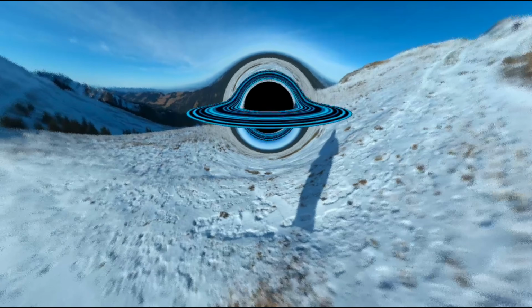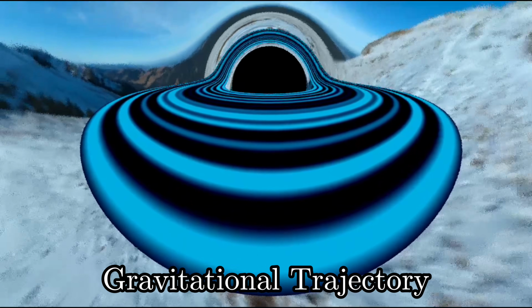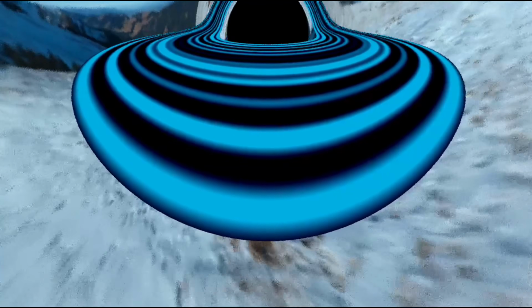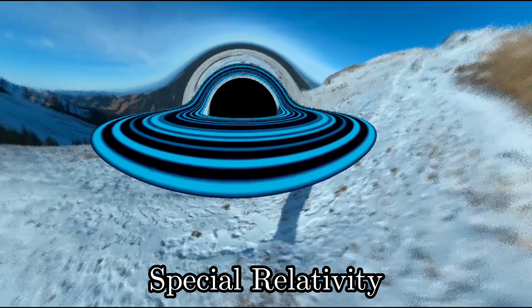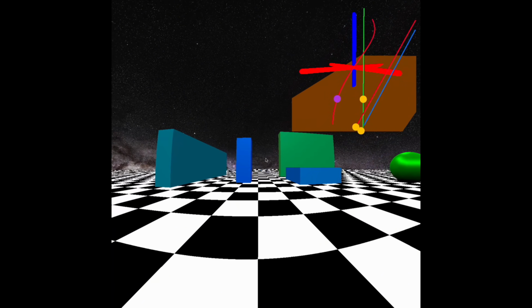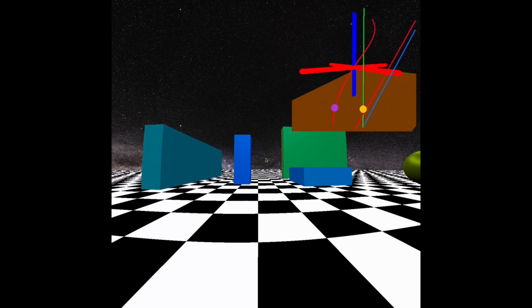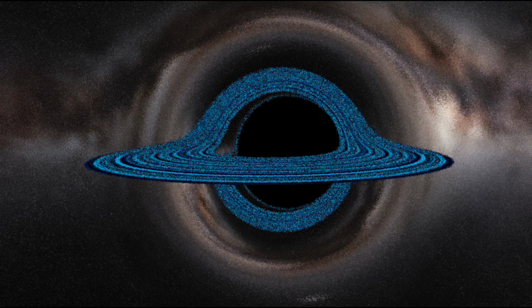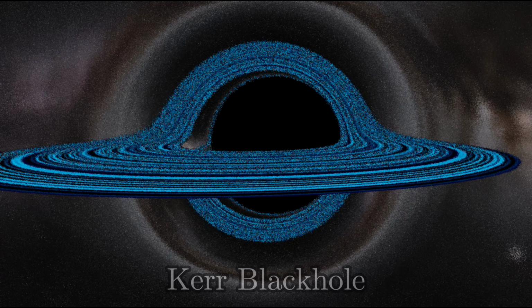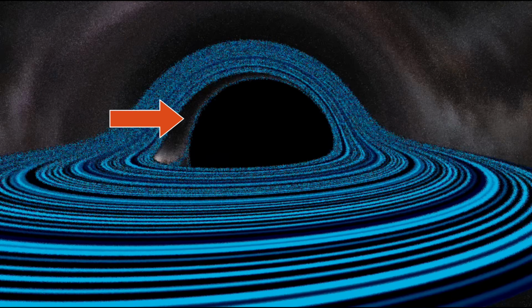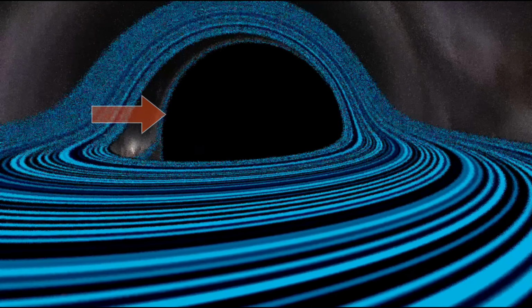We can also make the camera follow a true inwards gravitational trajectory, sucking us in so fast our field of view is distorted due to special relativity, just like in this other demo of what's called flat spacetime that we'll also look at. I also tinkered with this more accurate model, which supports rotating black holes like this, where we can see the characteristic ring of photons encircling the main shadow, which compresses to one side if we increase the spin. But it's still clearly a work in progress, though it does look kinda cool when you fall in.